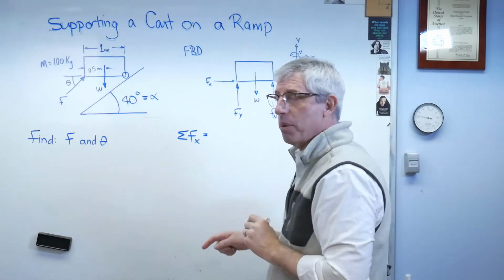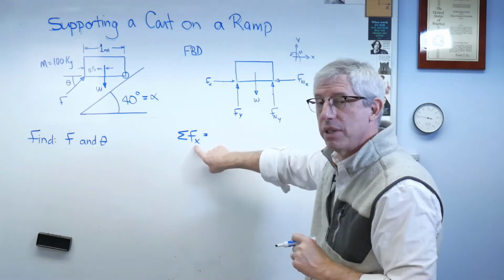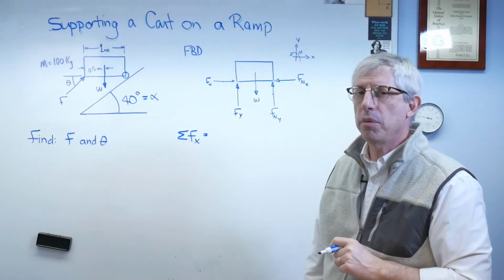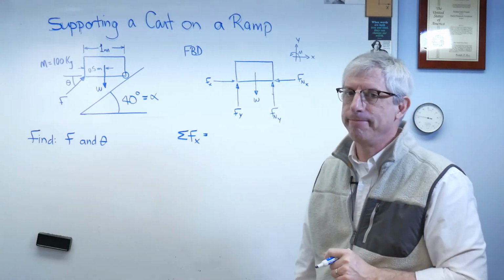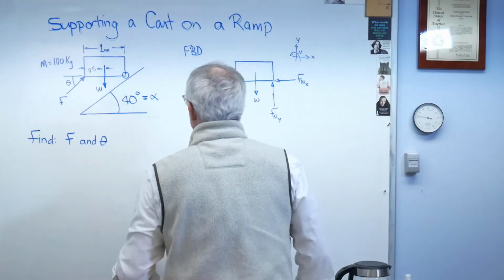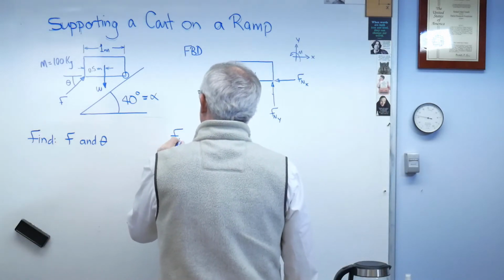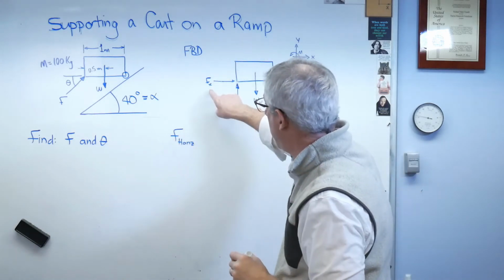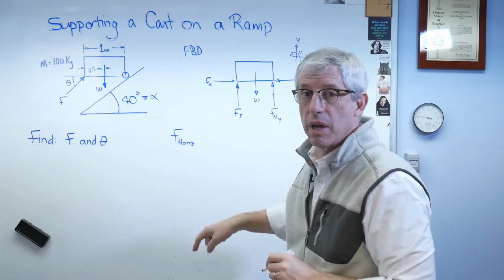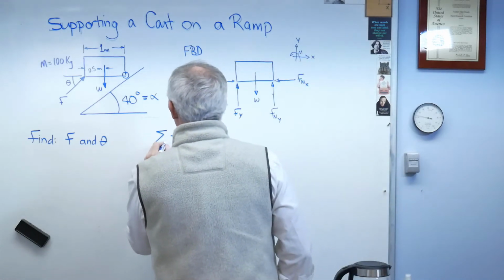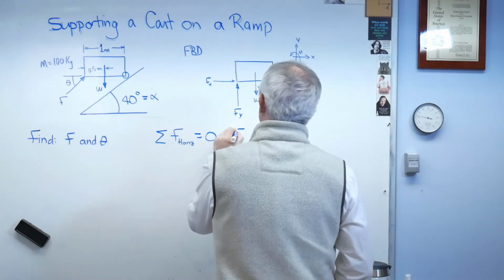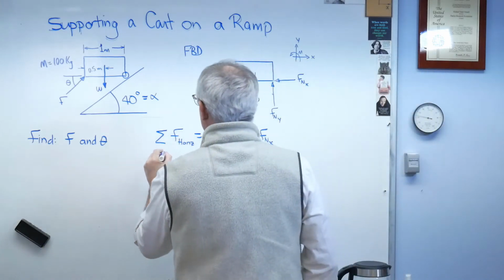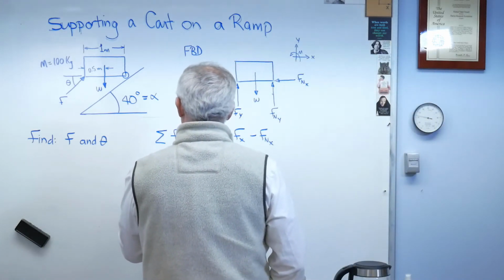Summations in the x direction. Now I've got a problem here. If I write summations in the x direction, that looks like that. Do I really want the same variable to mean two different things in the same equation? That's bad. So I'm going to fix this. I'm going to call this horizontal, to distinguish it from that. F of x is something we're solving for, but this is the sum of the forces in the horizontal direction. It's really bad to write ambiguous equations. Don't do that. Okay, so there's the sum of the forces in the horizontal direction, the sum of the forces in the vertical direction.